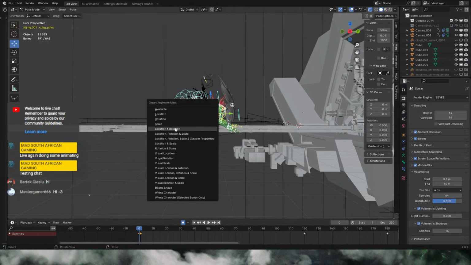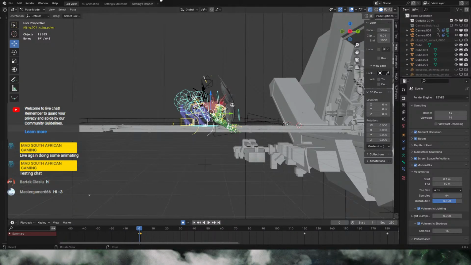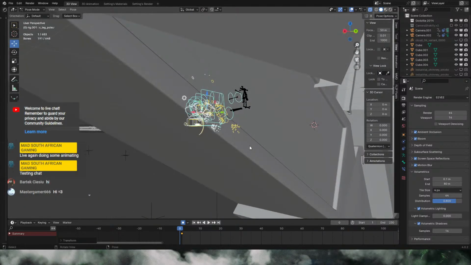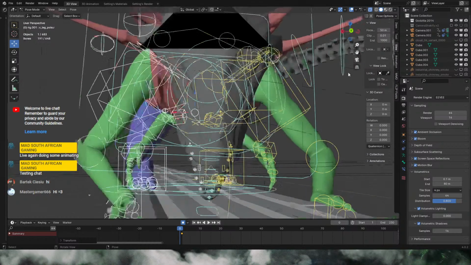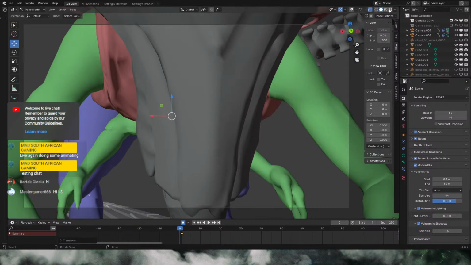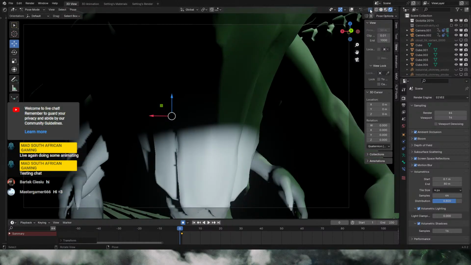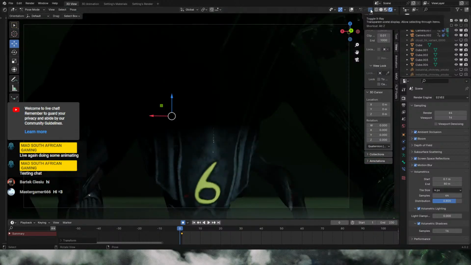Okay, so just lock and rotate that, because we've got other keyframes here, and that is actually the tail, so we can delete those keyframes for now. I'll go here, put this to 1, so that the entire body has been keyframed, every single bone. Okay, let's actually just see how it looks now. This is also a very important thing, is you got to get your frame of reference of how it's going to look.